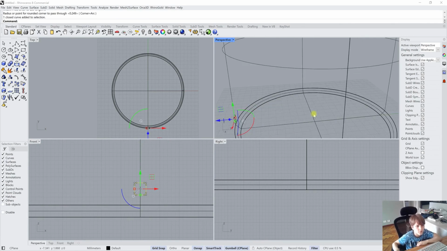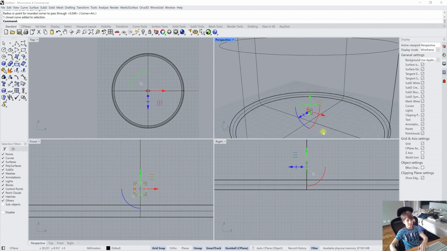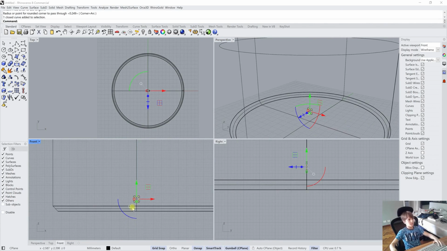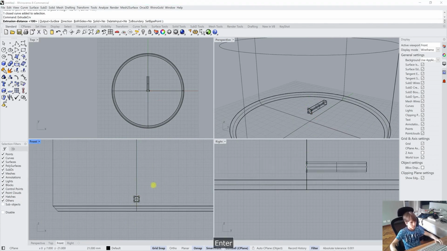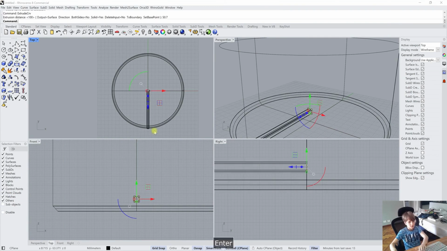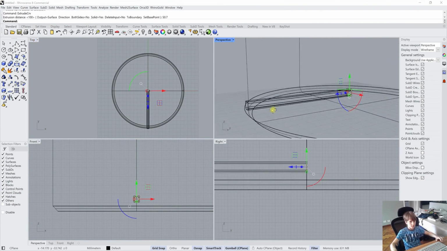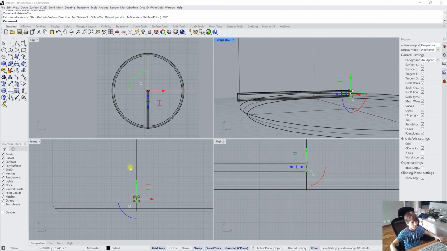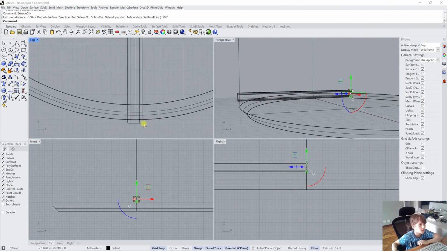Let's place it in the center of our cylinder. With move, I think we'll set it to -50, which is half the length of our cylinder. That's it. Now it's in the center, as you can see. And now we'll do an extrude of 50.7 so that it sticks out by 0.7. Now it sticks out just as we want it.